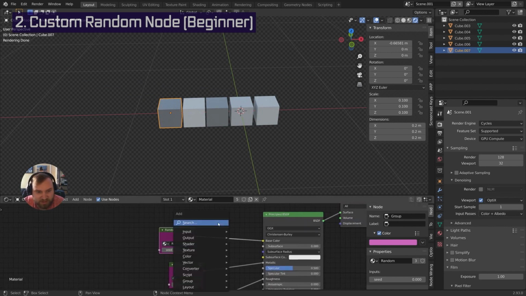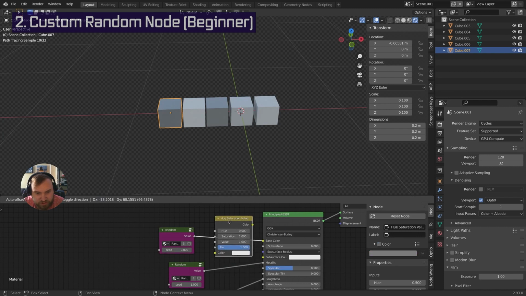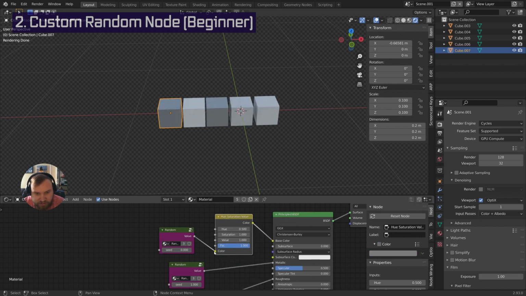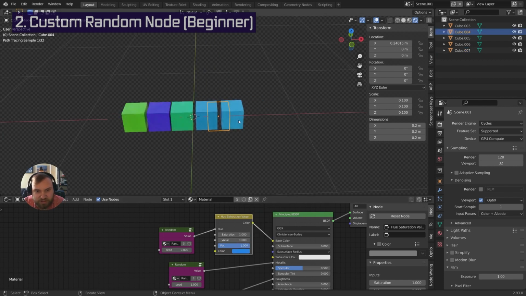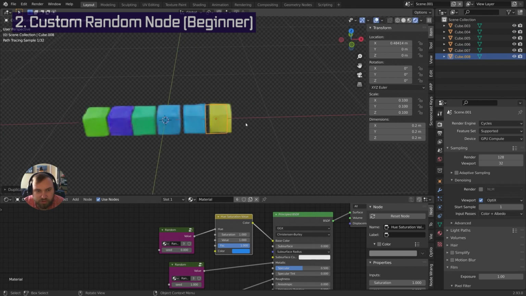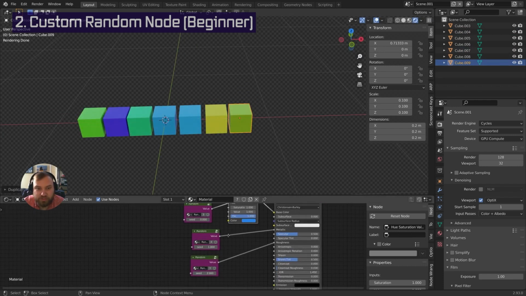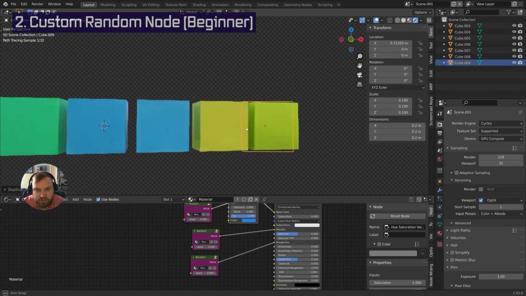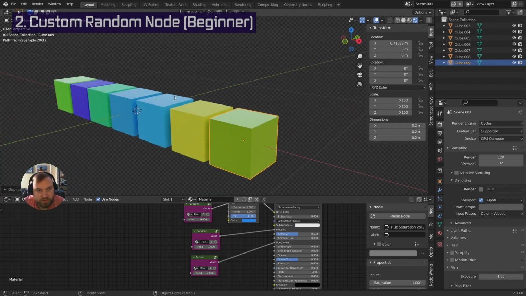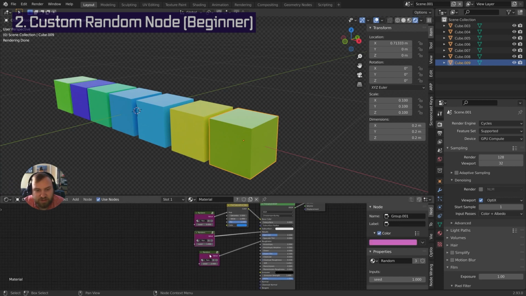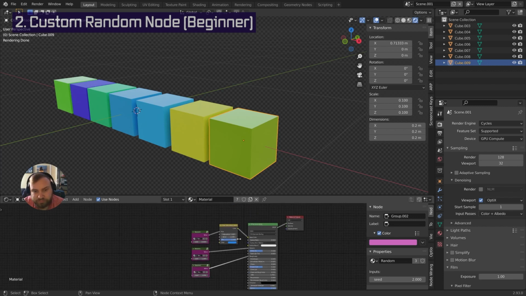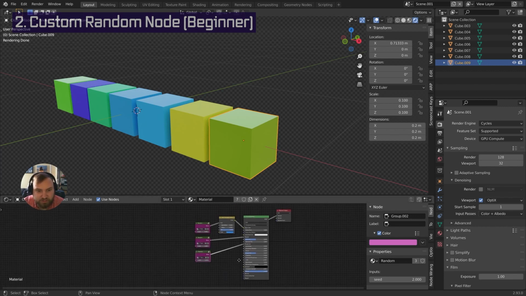One way to probably see this a little better is if I add a hue saturation here, and then we can make the hue and just give it a color here. So now every time I duplicate one of these, I will get a brand new shader with the same material that's either metallic, reflective, or has a different color, and they're not the same random pattern, if that makes sense. It actually builds its own random pattern. So that's the base level of what we're working with here today.